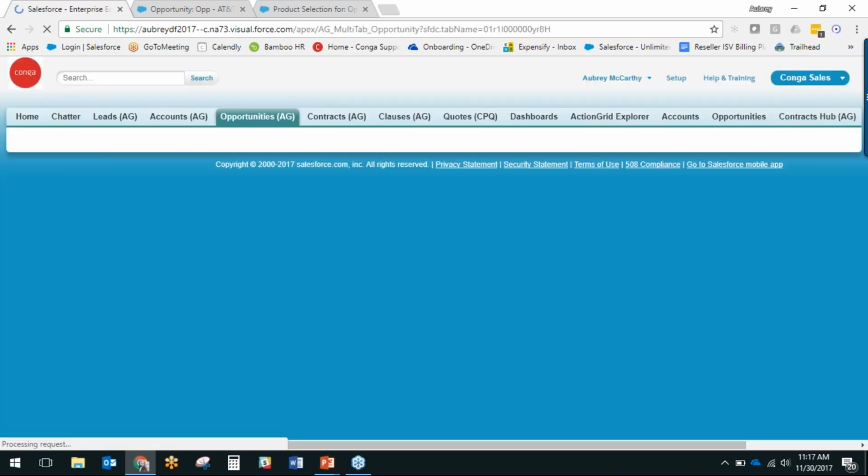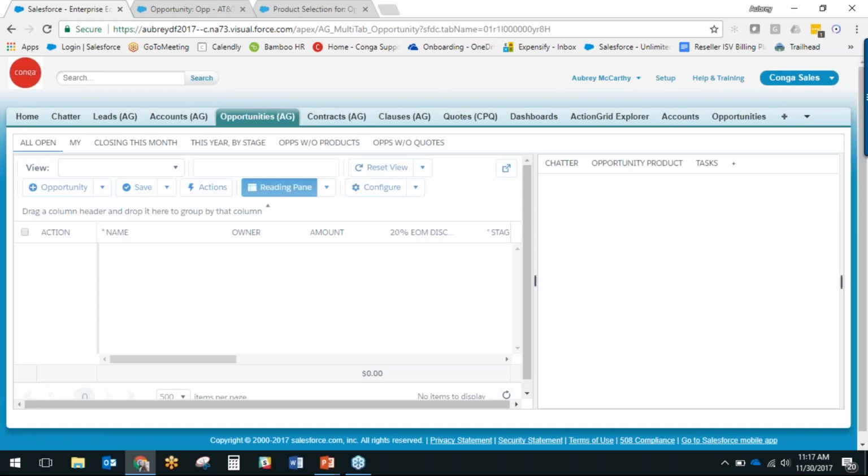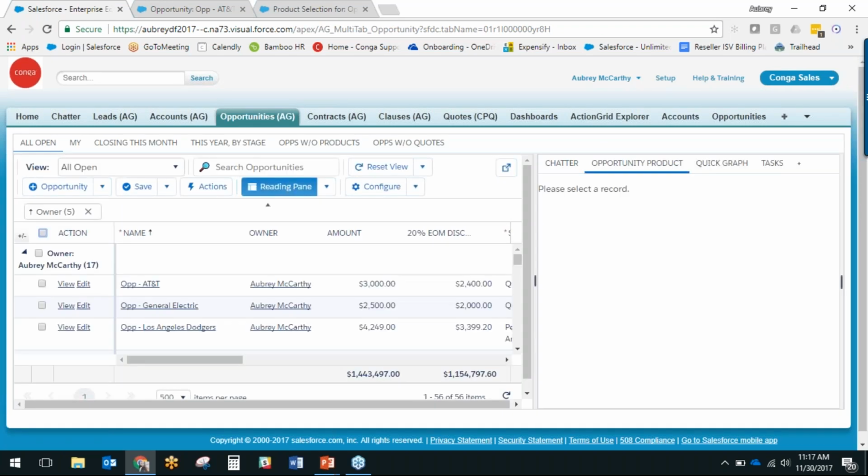And then we had a pricing question. Is ActionGrid a separate cost to a new user when we purchase Conga reports, or is it part of the baseline package? We'll follow up with you and have your account manager follow up on exactly what that pricing structure would look like.